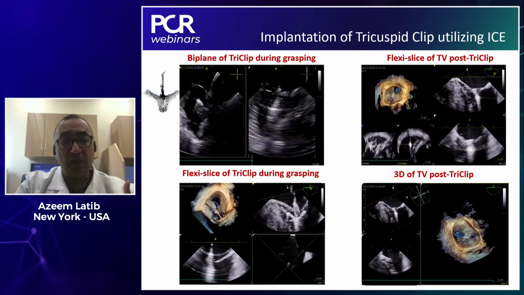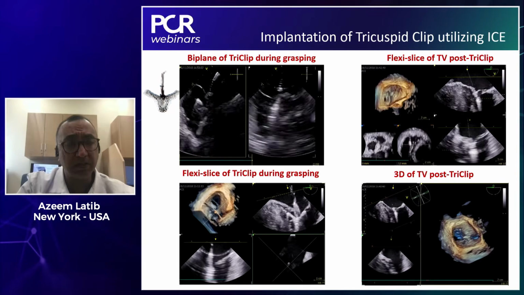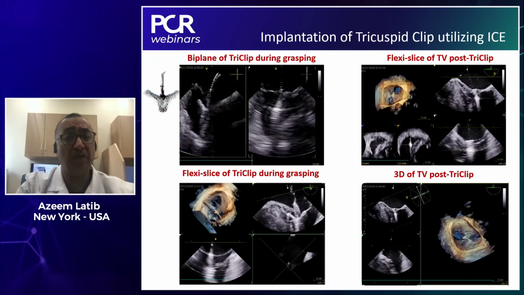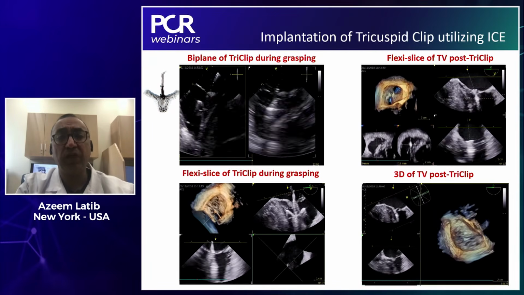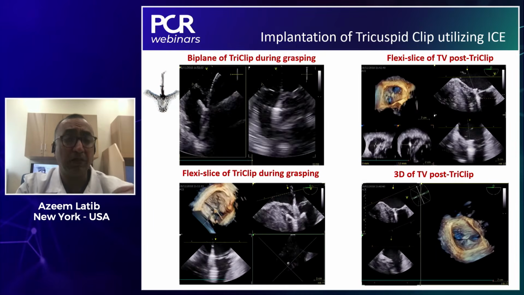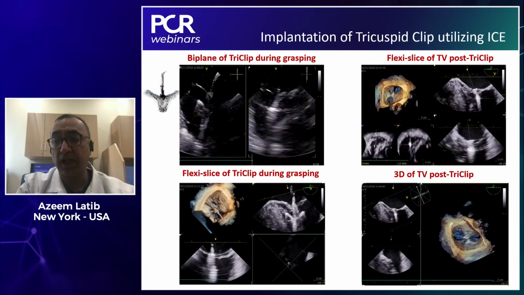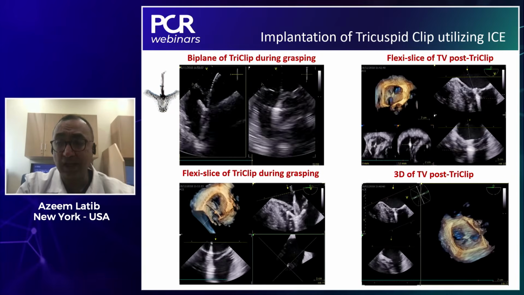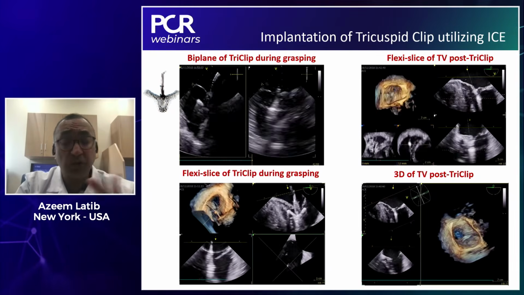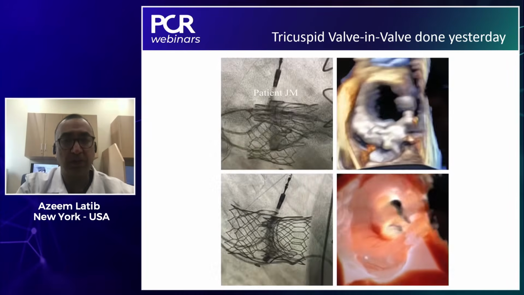So I think we have now started adding 4D ICE to all our tricuspid clipping cases here in Monty. And what we found is, for now we're doing both. We do TEE and 4D ICE, but having the additional 4D ICE has shortened the procedural time significantly because you can really see good grasping and good leaflet insertion in minimal time. We've been really surprised, and to me it's going to be a game changer. I'm not sure whether we're ready to only do ICE-guided tricuspid clipping procedures, but it'll be interesting.